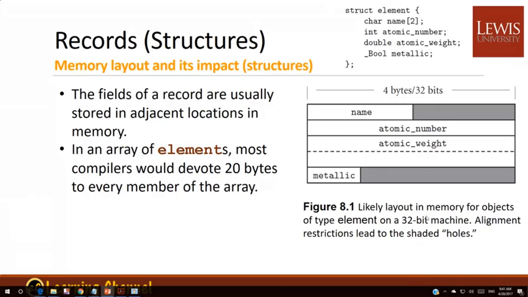So this is a likely layout in memory for the object on a 32-bit machine. Why we use 32-bit is because of the machine or the register size. For the compiler, they want to save time every time they load 4 bytes into the register.